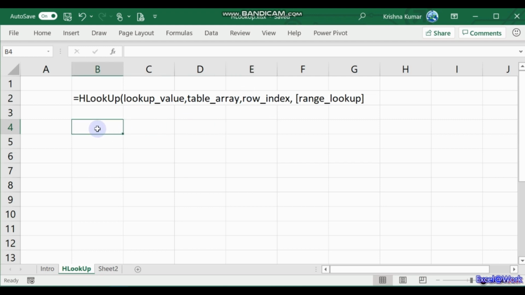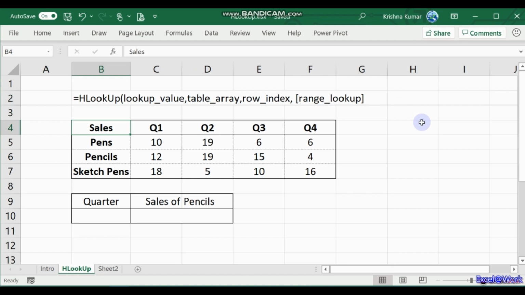Typical data is like this. This is typical data of sales of, let us say, a small stationery shop. For convenience, we'll take just 3 products, pens, pencils and sketch pens, for Q1, Q2, Q3 and Q4. These are random figures.